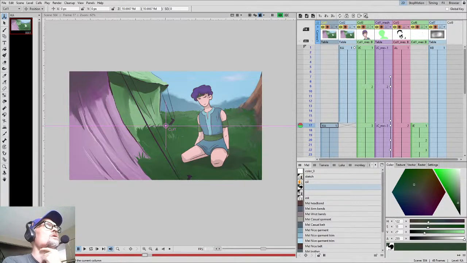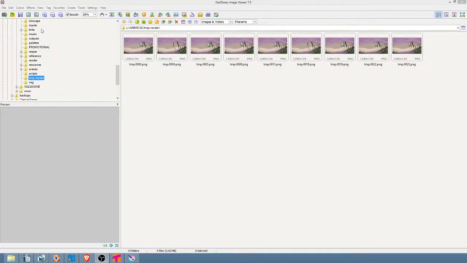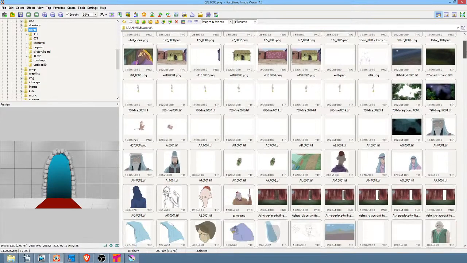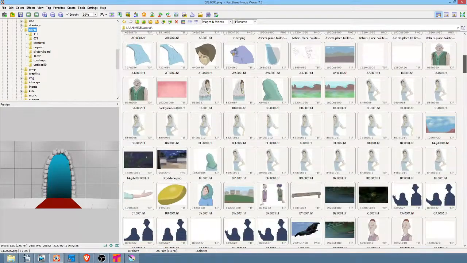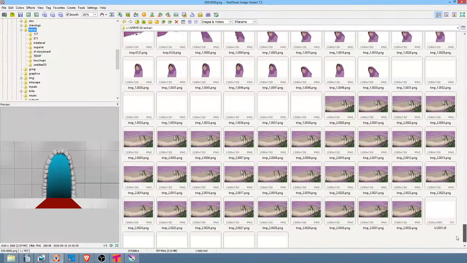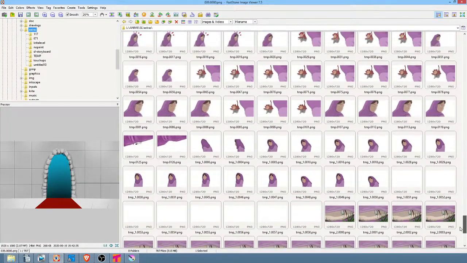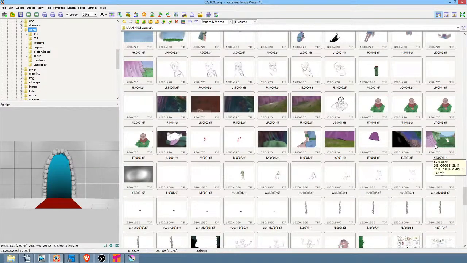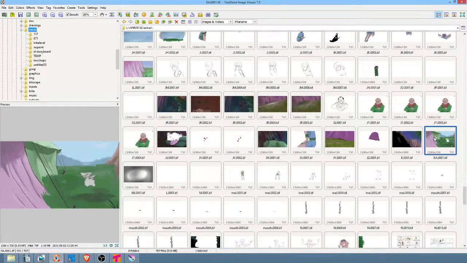We're going to go with our image viewer here on the other screen. We're going to look at the extras folder. So the extras folder is a folder that is really managed by Tahoma. And what we will discover is that the background painting that we just painted has now magically got a copy of it here in our extras folder. So it's a little bit of a drag, the idea that you have to maybe potentially fish through a lot of images, but looks like that's it right there.